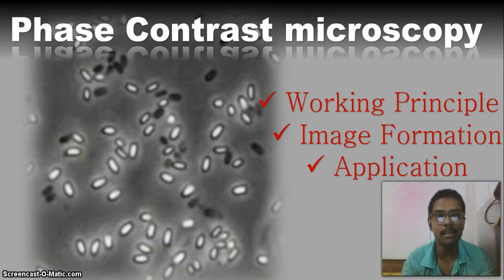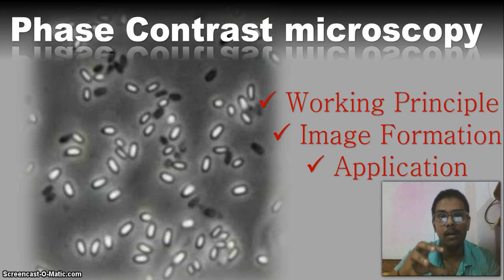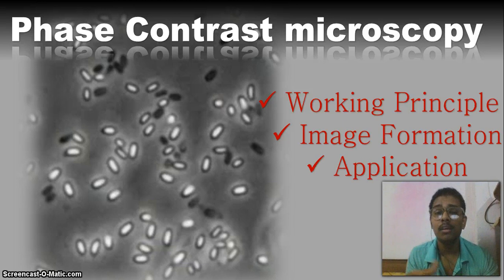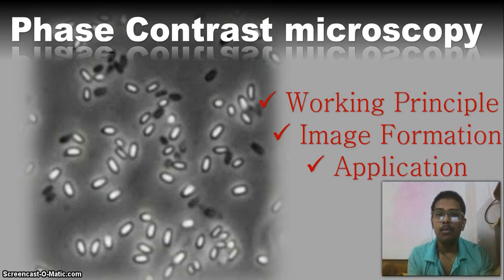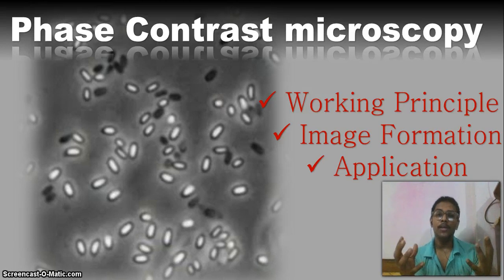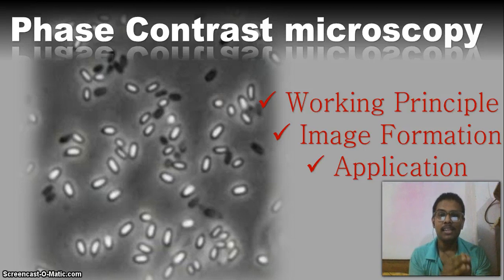To increase the image contrast you have to take that undiffracted light into consideration also, and that is the principle of phase contrast microscopy. This has been done by using a special type of plate called the phase plate, which is similar to the condenser lens. The central part contains an opaque disc which doesn't allow the central part of the beam to pass through, while the edge part will pass through. The phase plate is used after the objective lens to get a phase difference between the undiffracted light and diffracted light. This phase difference is recorded in the image plane and provides important contrast.